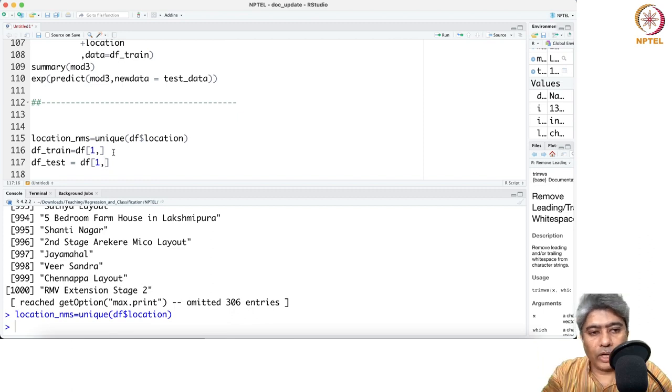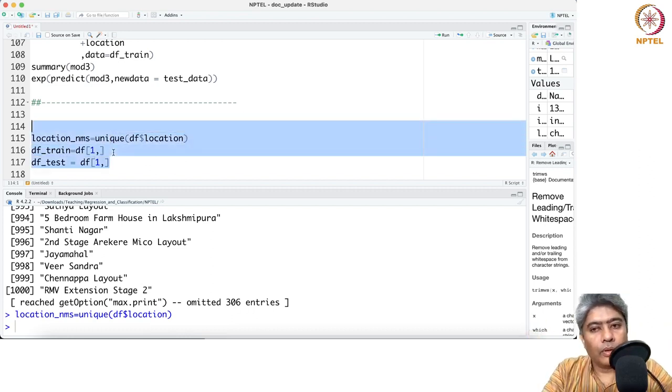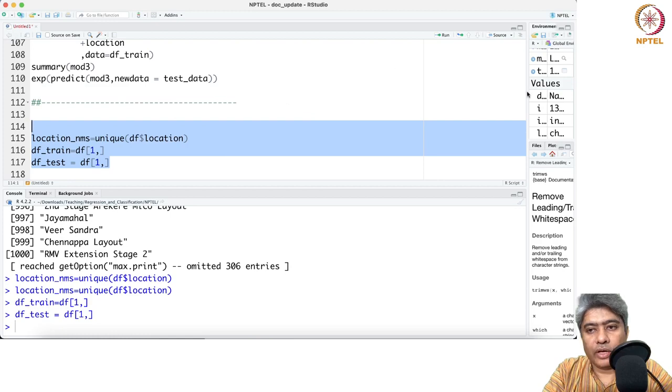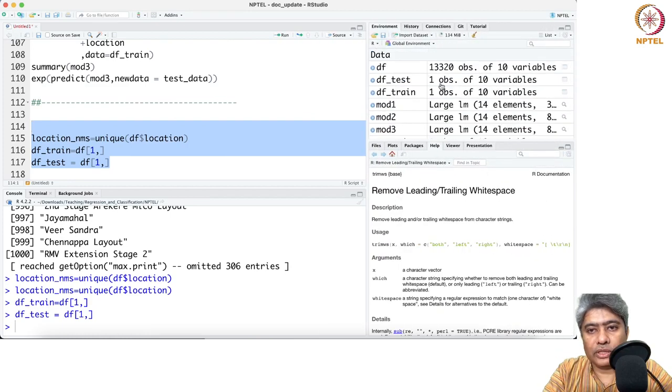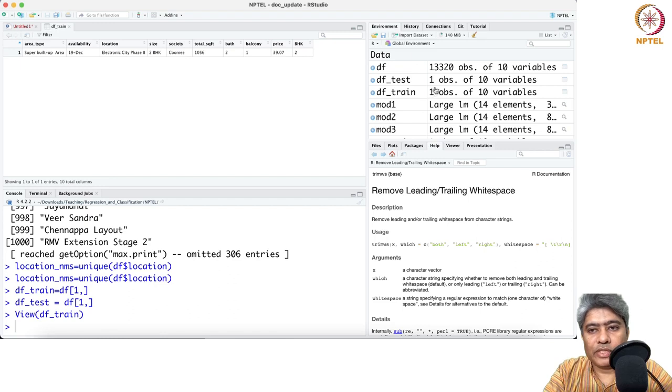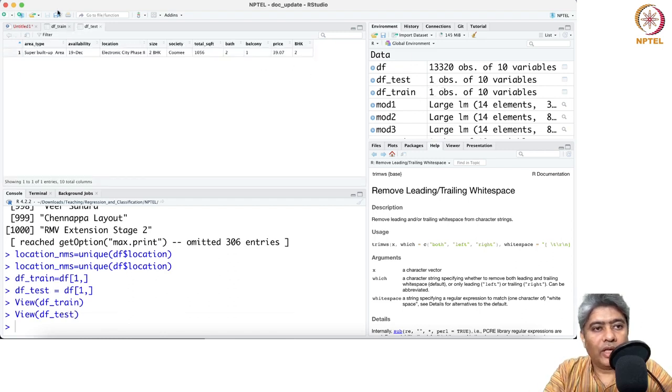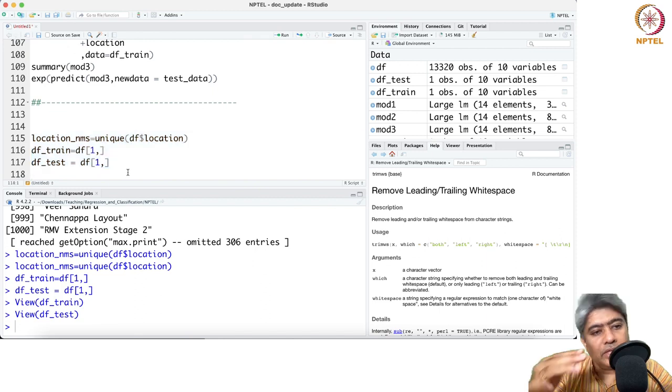I will later drop this first row. I just need a data structure, a framework, so that later I will keep appending to it, and then drop the first row from both frames.